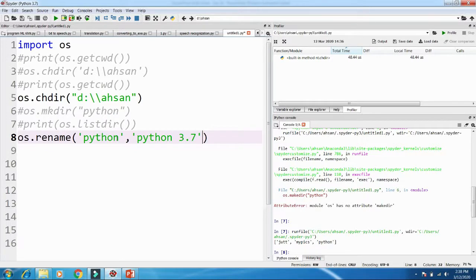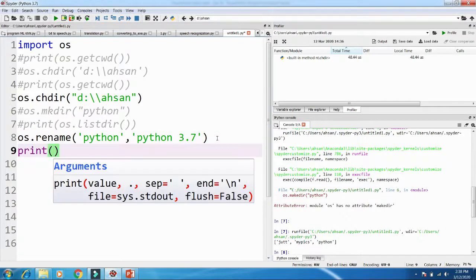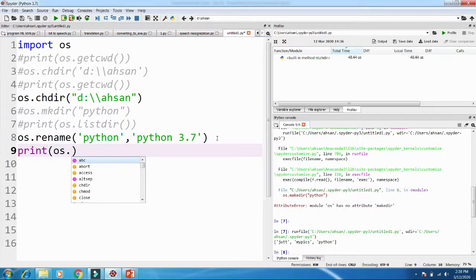So this Python is the previous name of the folder, and this Python 3.7 is the new name which I want to give it. Now just print it and check whether it is renamed or not. So run it.